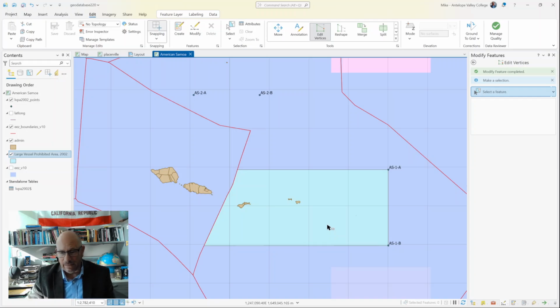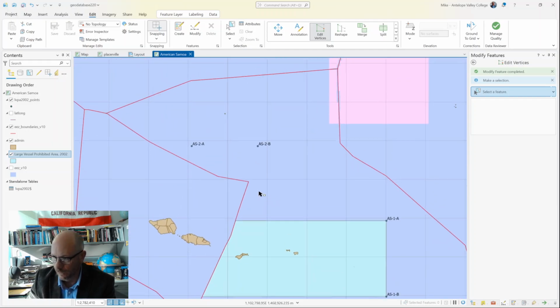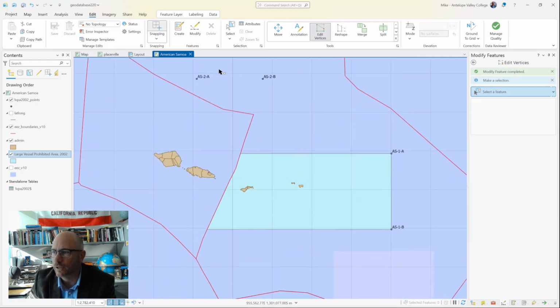And so what I've got is that initial boundary for this 2002 LVPA area, but the one down here, right? You're going to do the same thing up here with AS2A and AS2B. It's the same idea. Drag this up. Straight line connecting here, going up here, and going up here, right? You're not going to be going 90 degrees. Think about the math here. It should be pretty clear when you mess with that. But you're going to have another shape that's like that.